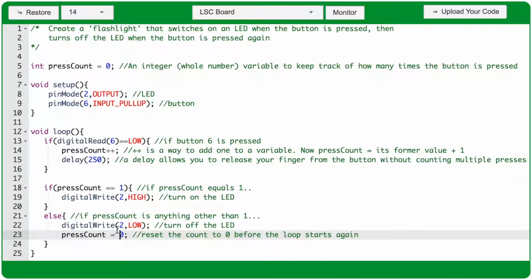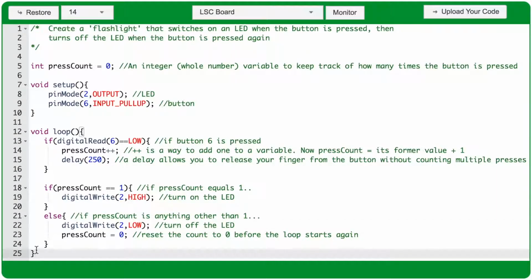This is a little bit tricky as you start using the variables and you're setting them equal and then checking their value. Remember, when you're setting a value for a variable, use one equal sign. When you're checking the value of a variable, use two equal signs. So the code will run either the actions in this if statement, turning the LED on, or it will run the actions in this else statement, turning the LED off.